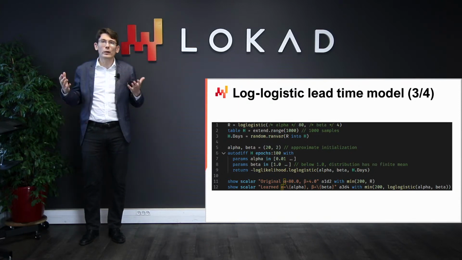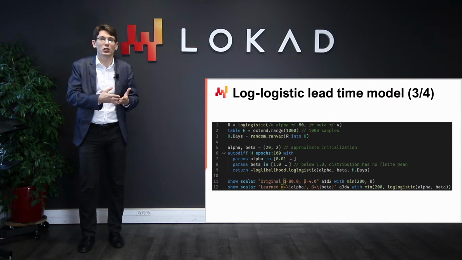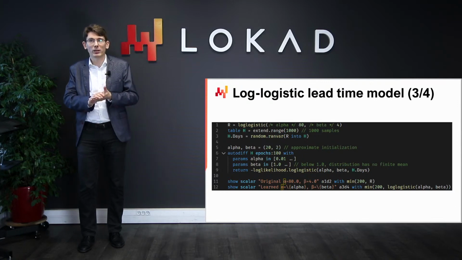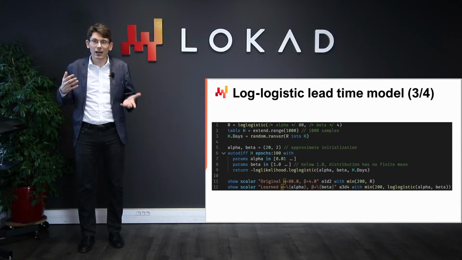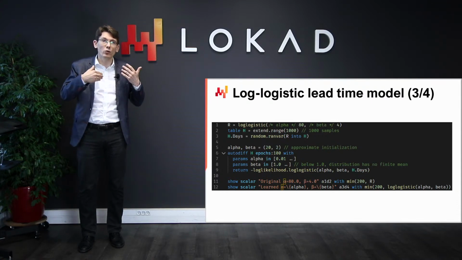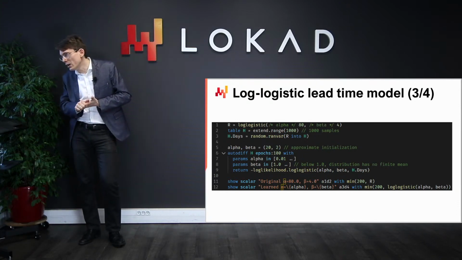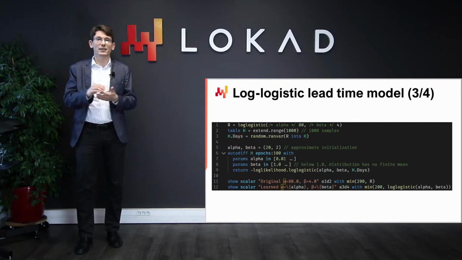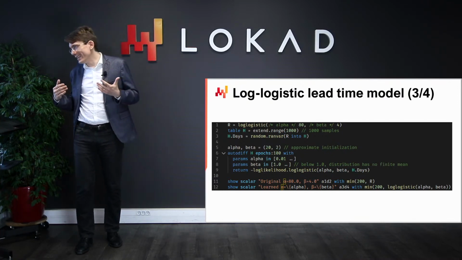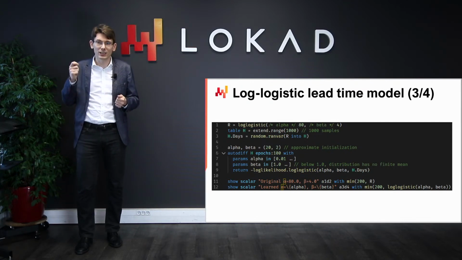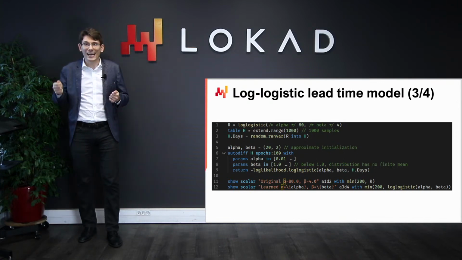At line 1, we create a renvar that represents the original distribution. For the sake of the exercise, we want to learn back those parameters, alpha and beta. The log-logistic function is part of the standard library of Envision, and it returns a renvar. At line 2, we create the table H. It contains 1,000 lines. At line 3, we draw 1,000 deviates that are randomly sampled from the original distribution R. This vector h.days represents the training dataset.